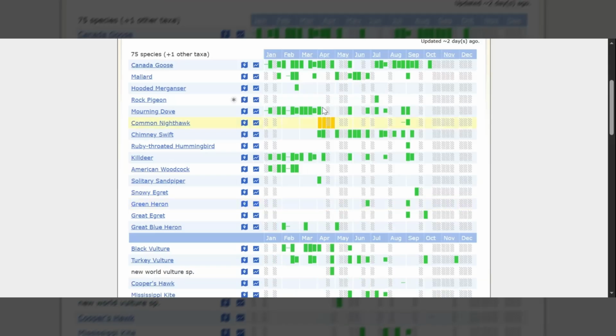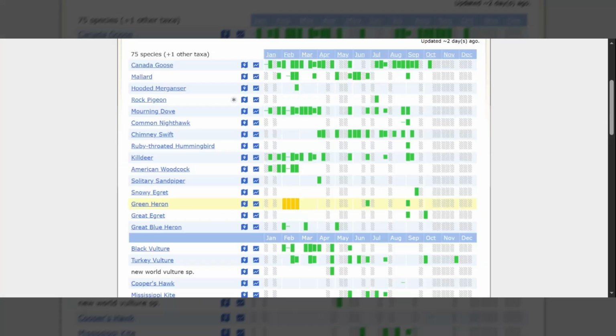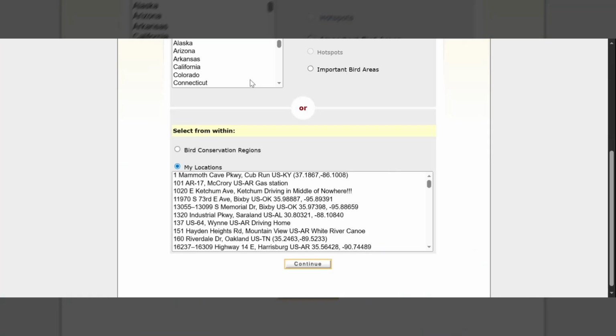The thicker the green, the wider it is. Well, I guess you could say the longer the green is, the more frequent that bird is. See, if the bird is very infrequent, and each one of these bars is a week, the line is very thin. And this is based on eBird data, and the eBird website calculates this for you. So this works for states, for counties, for private locations, for public locations, whatever you want.